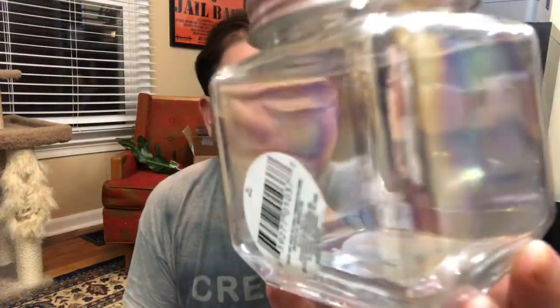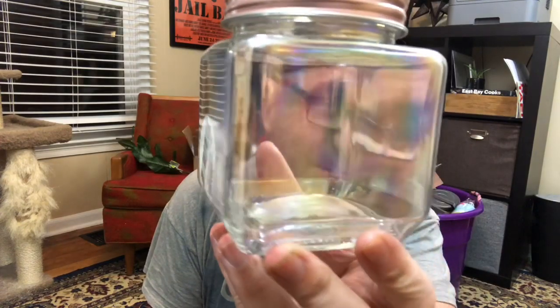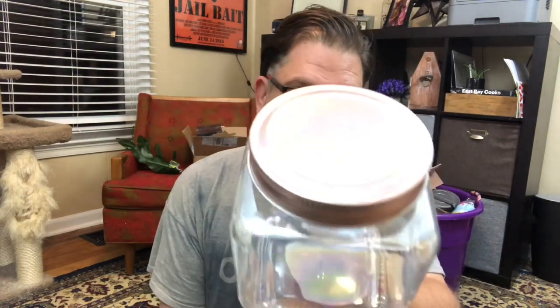The next things I grabbed are, I loved these vases or these little glass jars. It's kind of hard to see on there, but you can see how there's that pink like iridescence to them. And then they've got that rose gold top. I really loved these. And I'm actually going to use the tops for something else. But, I mean, they're so cute by themselves. And I will certainly use those and probably just replace the lids, honestly, with something.